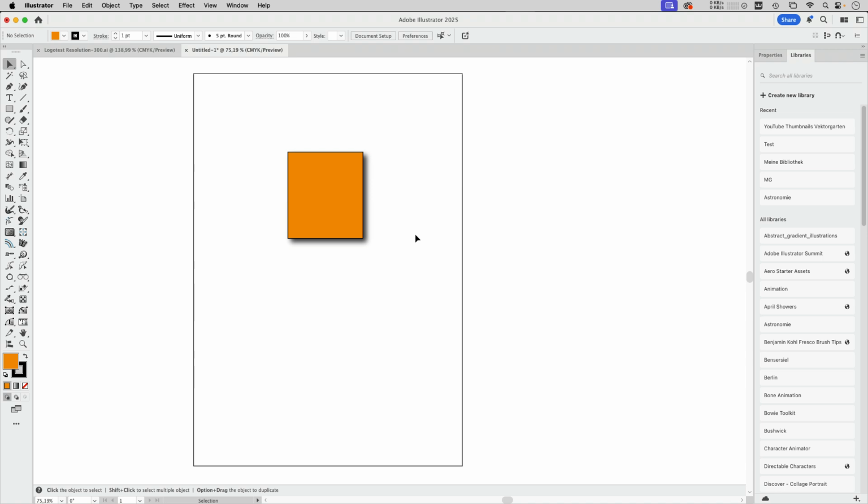Also, when you are saving an AI file and saving it PDF compatible, then what Illustrator is doing is it's saving two parts in that file. One of them is a PDF and the other one is an AI file. And when you open that in Illustrator again, then Illustrator opens the AI file. Every other application opens the PDF part of the file, and inside of that, your shadow will be rasterized. Also, when you are placing that AI file in InDesign, it uses the rasterized part. So the shadow in InDesign will be rasterized.